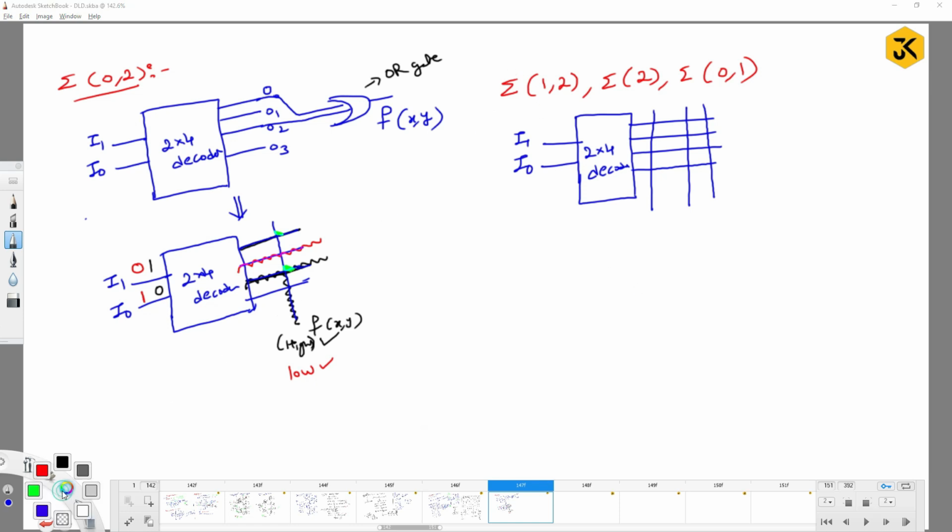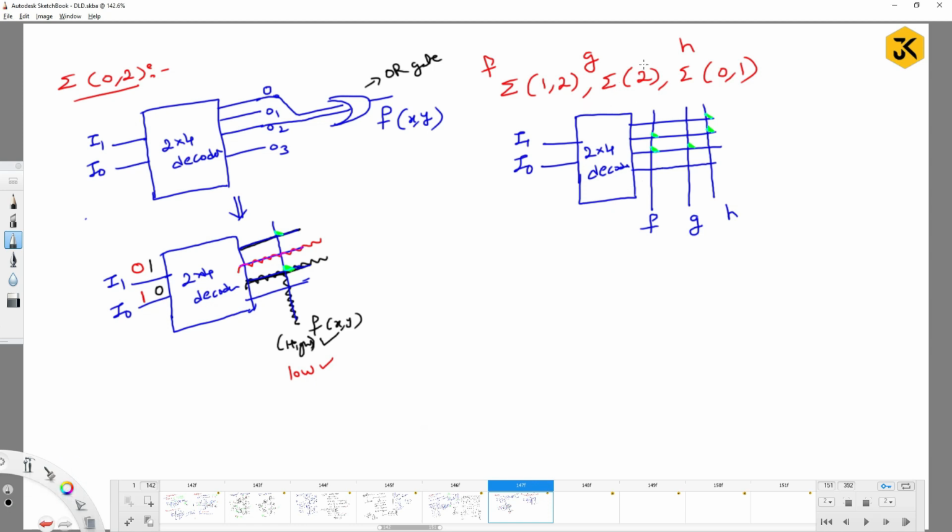For example, let me call these functions f, g and h. So for the function f, I have made one vertical line. For the function g, I made one vertical line. For the function h, I made one vertical line. Now where do we need to make a link between the horizontal line and the vertical line? For function f, I need to make a connection at line number 1 and at line number 2. Similarly, for the function g, I am going to link at line number 2. Similarly, for the function h, I am going to connect at line number 0 and at line number 1.